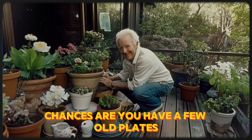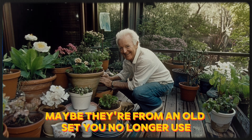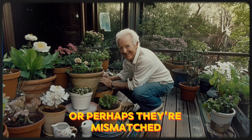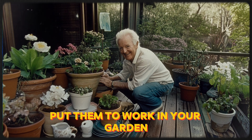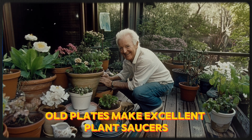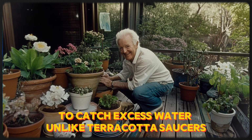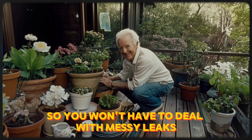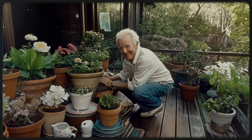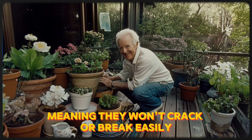Chances are you have a few old plates tucked away in the back of a cupboard. Maybe they're from an old set you no longer use, or perhaps they're mismatched pieces that don't see the light of day. Instead of letting them collect dust, put them to work in your garden. Old plates make excellent plant saucers. Simply place them under your potted plants to catch excess water. Unlike terracotta saucers, ceramic plates won't absorb moisture, so you won't have to deal with messy leaks. They're also sturdier than plastic alternatives, meaning they won't crack or break easily.